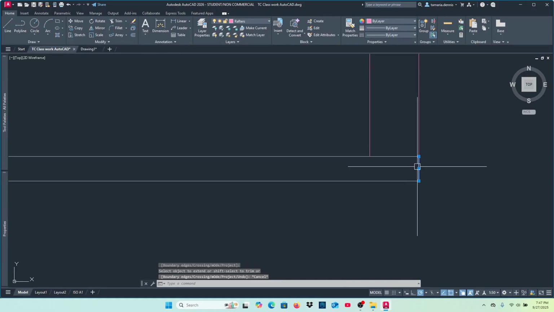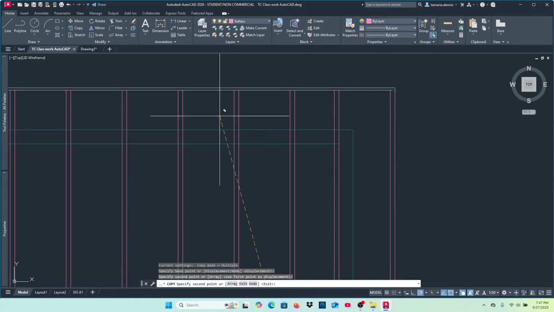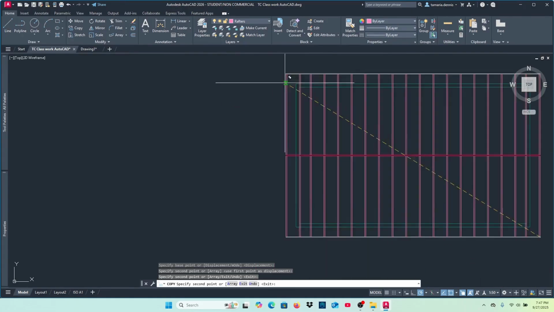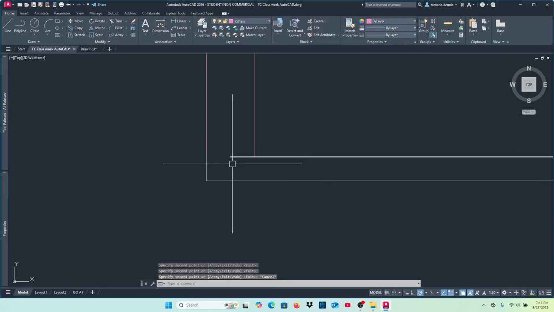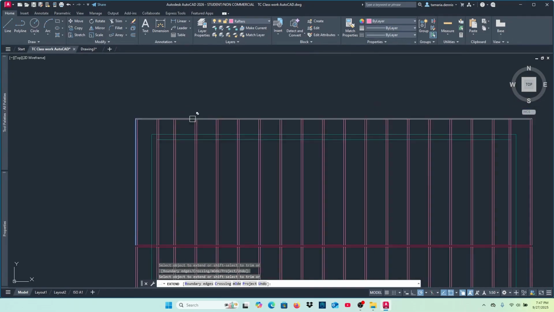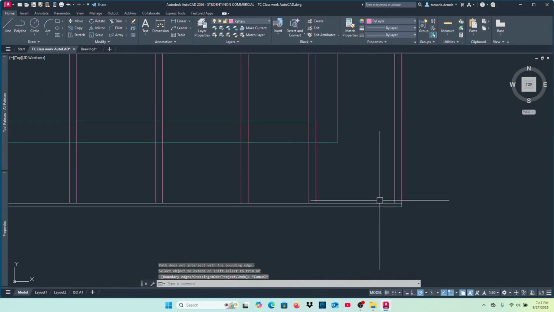We can just simply highlight this and copy it and move it to the top here over this side and this side. So all we need to do now is to extend this part. Extend, extend, extend. Let's look if all of that is done.